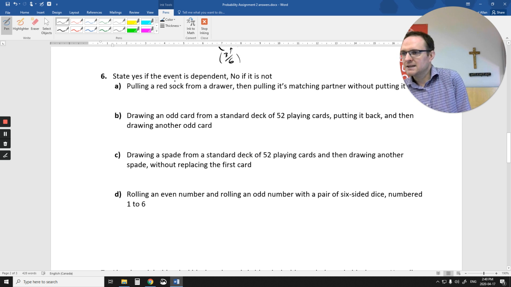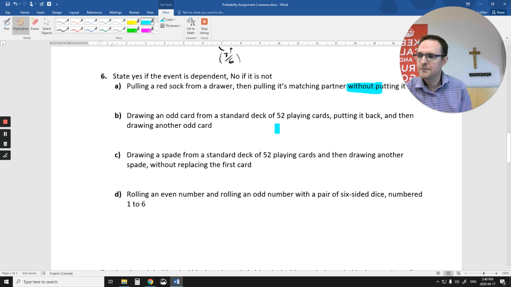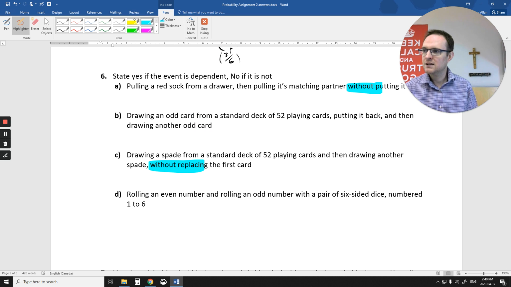So this one here, you're kind of asking, are they dependent or independent of each other? Like the one above it, they are independent of each other. One doesn't change the probability of the other. If they're dependent, the probability would change. Some key words you're going to be looking for are like "without putting it back," right? So without replacing it. If you put the card back in, like in this one here, that put it back in.